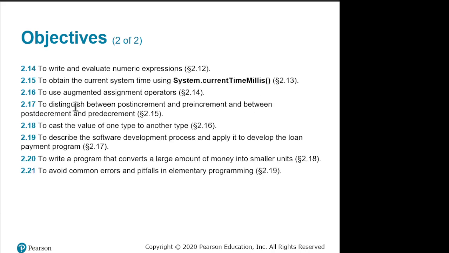We'll look at evaluating anything we do numerically. We'll interact with the clock on the computer, and we'll look at how we can count by augmentation, which is both the post-increment and the pre-increment, and post-decrement and pre-decrement also. We will look at changing the type of a variable. If we have a variable that's an integer and we need to change it to a decimal, we'll look at how we can do that so that our calculations work properly.